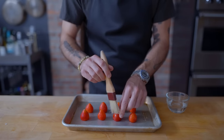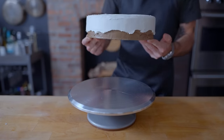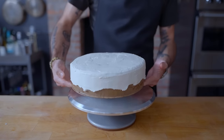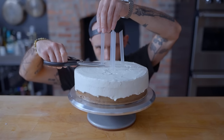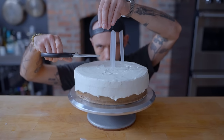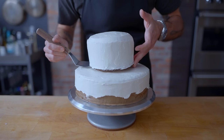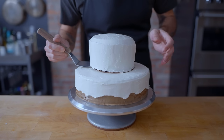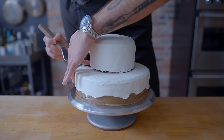Next up, I've got 8 of my very finest strawberries that I'm gonna brush down with simple syrup to make them glisten. Grab our cake bottom and fetch 5 large boba straws that I'm gonna insert all the way through the cake evenly to act as a platform, pulling them up ever so slightly, snipping off the tops and pressing them back down. This for our top layer is gonna act as something we could all really use, a support system, giving a level, sturdy surface on which we can gently slide our cake top.